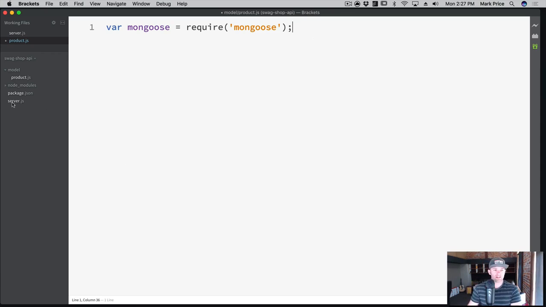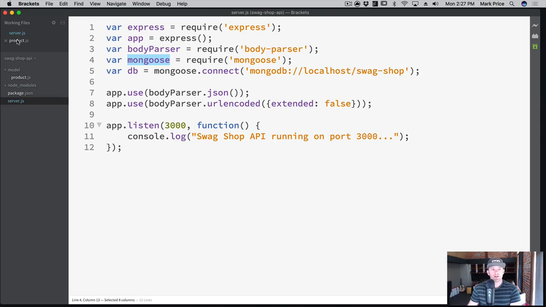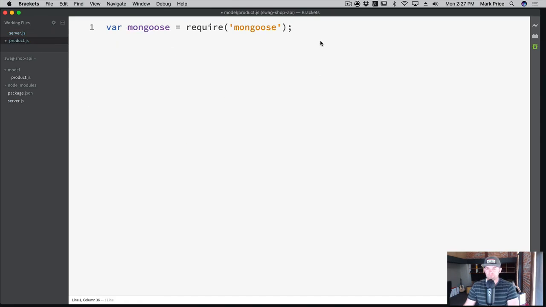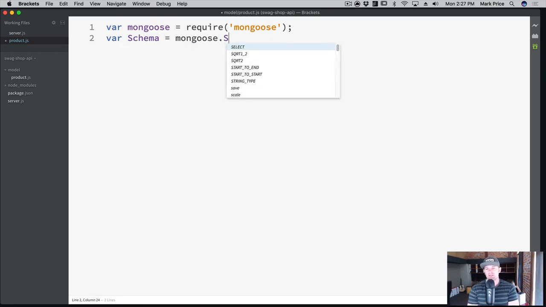It doesn't carry over unless you write some code to make it carry over. So that's why we're importing it again. Meaning just because server.js is our starting file doesn't mean every other file that we use is going to be able to have access to that. Okay, so there's our Mongoose. And we need another one here called Schema. And just like I was telling you, we need to define our data. And a schema, think of a schema as like the plans or blueprints for a house that's being built. And you're kind of putting the scheme behind your data together so it can be consistent.